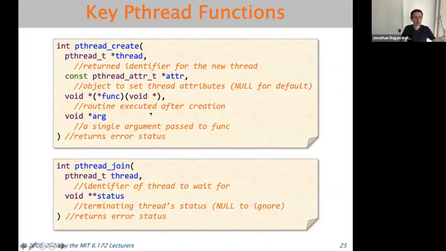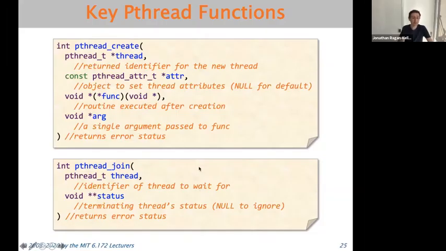And then the key parts are a function pointer, which is the routine that this thread's actually going to run. So it's sort of the main entry point, but for what this thread's going to execute. And then a single void star pointer to the argument that should be passed to that routine. So, we're creating a new thread, we're spawning and running a new parallel thread. What code should that run? Well, it's going to run the code in this function. So it's basically like a callback. We're saying, please create a thread, and when you've created it, it should jump to and start executing the code in this function and pass it this argument.